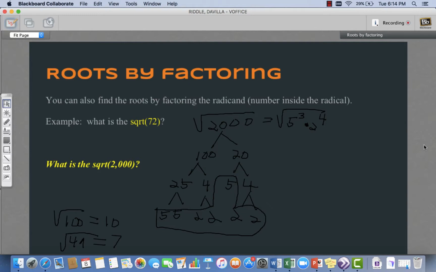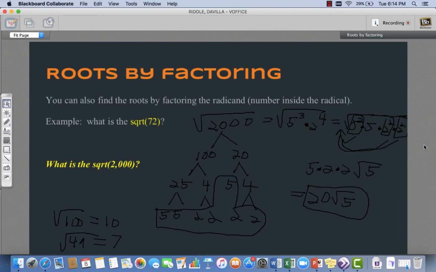If powers are kind of hard to see here, I can also do it like this. If you see that you have a power of 2 for them, like this for example, 5 to the 2nd power times another 5, and then we had a 2 to the 2nd power and another 2 to the 2nd power. You can take out this 5, take out this 2, and take out this other 2 as well. And then they'll all go to the outside in the end here. So that's another way you can kind of see it as well. So on the outside, you have 5 times 2 times 2 square root of whatever was left there, which was 5. And that simplifies all the way to 20 radical 5.